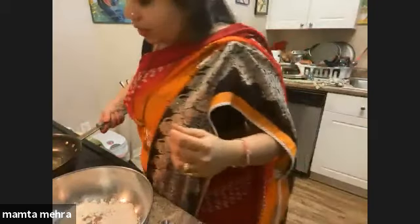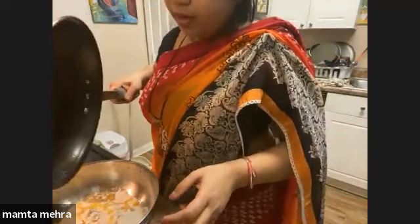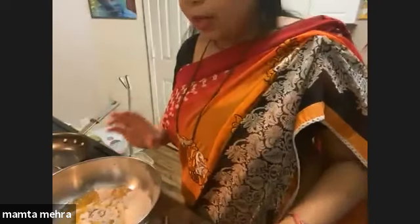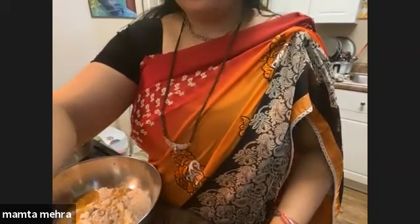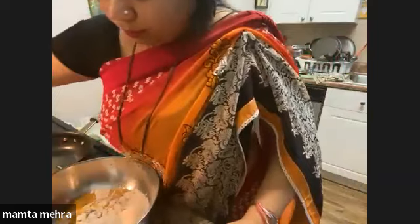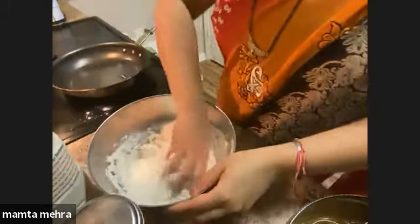So the ghee has melted here. If you're using oil, don't worry, you can go ahead using the oil. I have added it here. Now be careful, people who have used ghee, the ghee might be hot. You need to be very careful when you work with hot ghee. Because now we are going to rub it in first. I'm going to rub it in and mix it properly. I'll focus it here so that you're able to see.